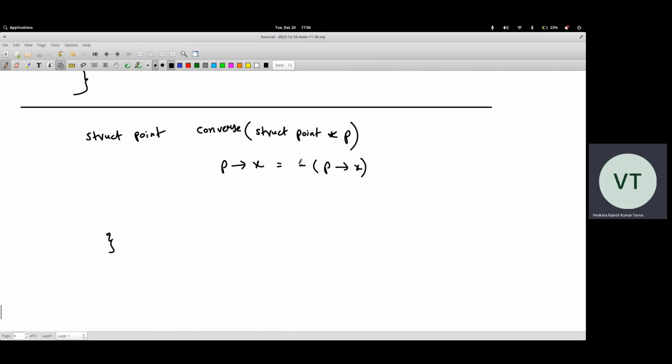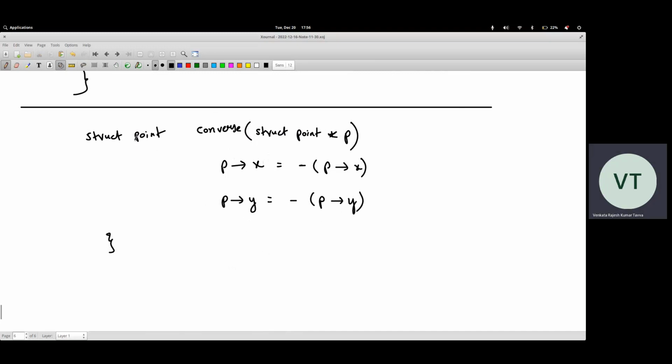Put brackets just to be safe, so that you ensure that it will follow the order which you want, even though it might follow the order which you want without brackets also, but you don't know. So just keep brackets just to be safe. Similarly, p arrow y equal to minus (p arrow y).